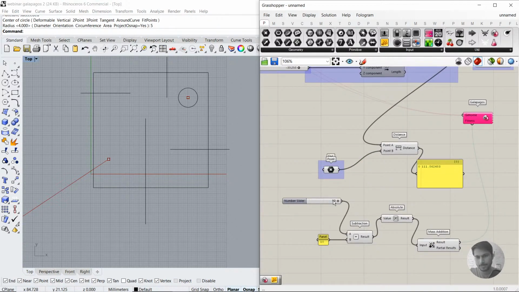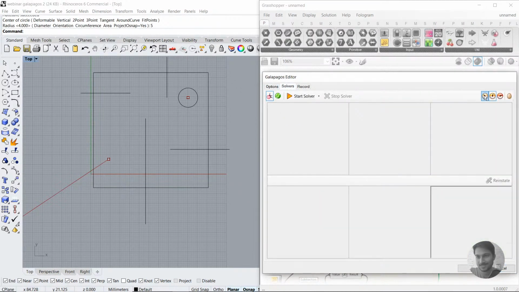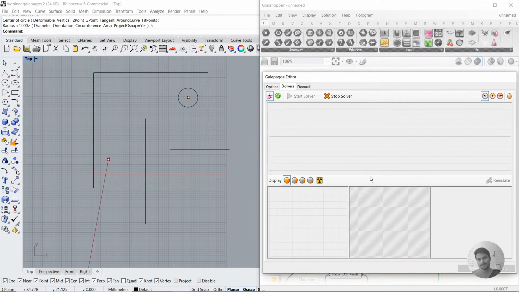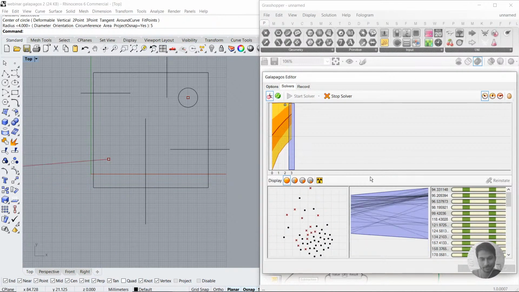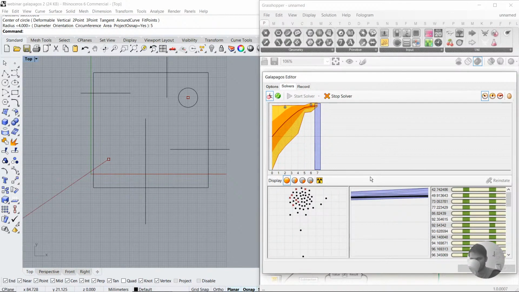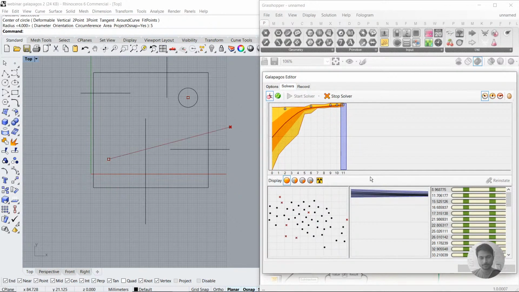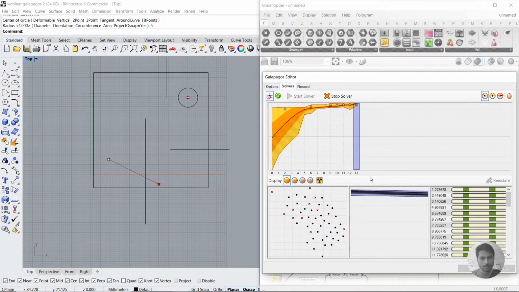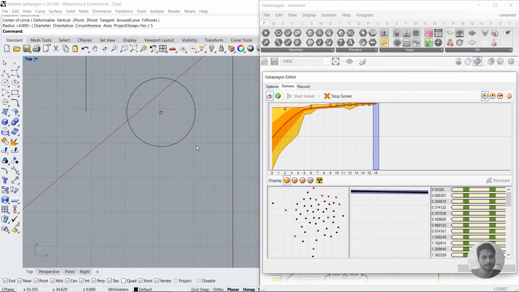Yeah, sorry, because I have to connect these with the distance. Human mistakes. Minimize. Let's start. Yeah, so now it should work. So I had like a fixed number slider that was converging automatically to the value. So it should get somewhere around that circle.